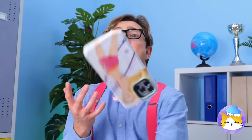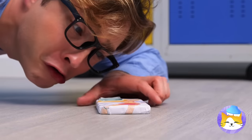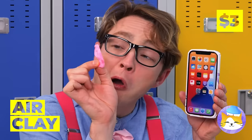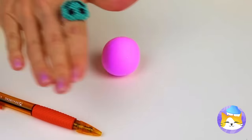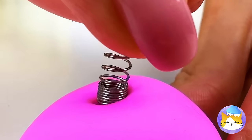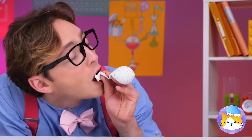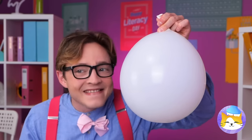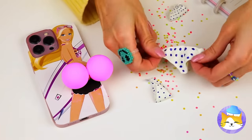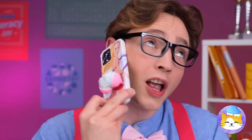Watch out — your phone's in danger. It's just not safe to be a phone these days. Some air clay — we can use it. Put a little spring in your step, and it's bottoms up for your phone. Now let's blow up a balloon and pop it for a brand new bikini bottom. And your phone still works too.